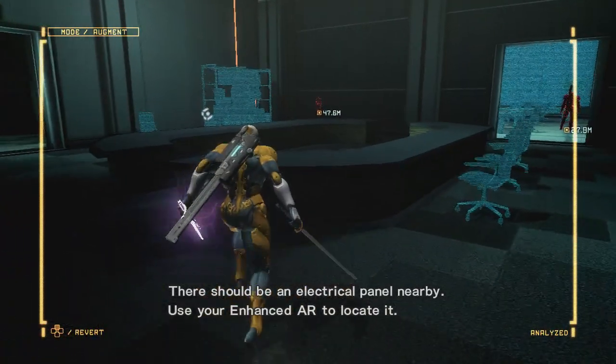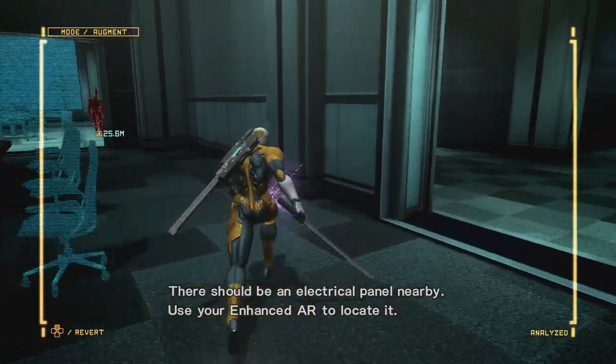There should be an electrical panel nearby. Use your enhanced AR to locate it.